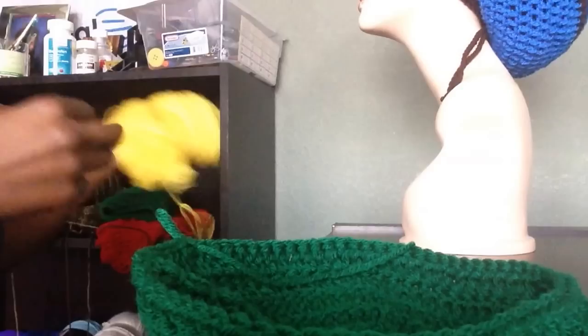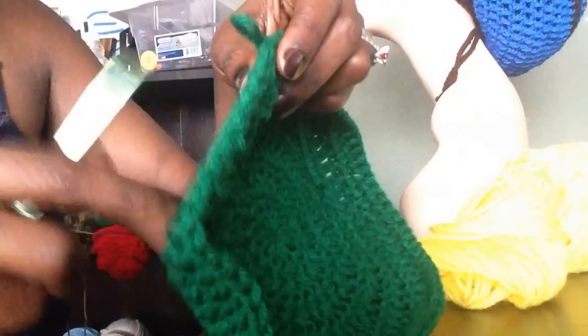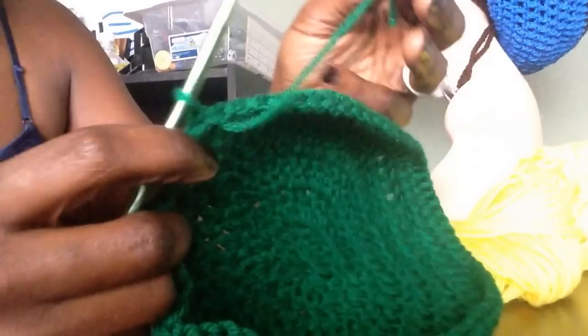So we have 1, 2, 3, 4, 5, 6 rounds, and we have a total of 70 stitches. This is the end of using your green yarn, and we're going to go ahead and cut that off. And I'll set that aside. We're going to go ahead and add the yellow. As you can see, I have not cut it all the way. I still have my working side with a loop right there, and I'll show you how to join in.